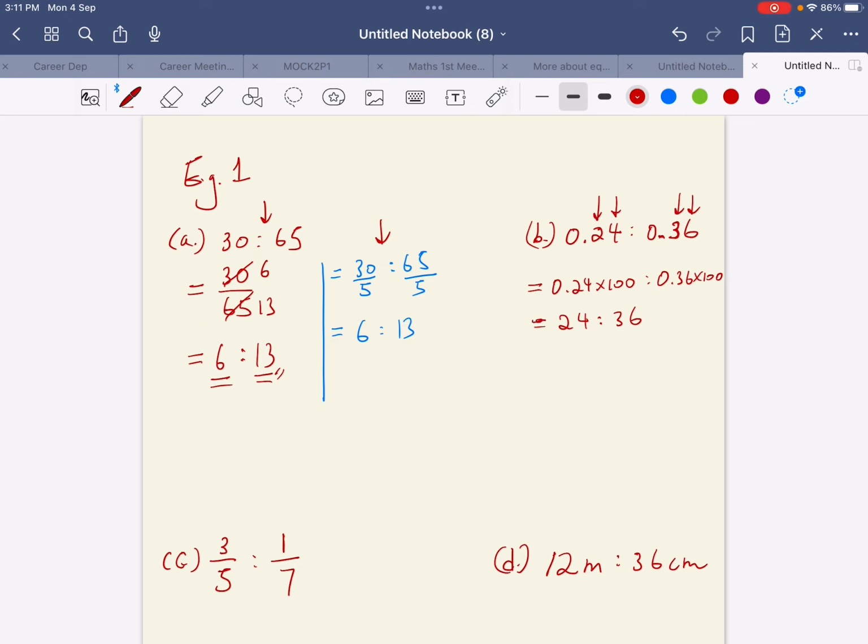And then you can choose what type of method you like. You can choose the fraction one, or you can choose the division one. For example, you can choose the division one, but at the beginning, if you cannot think of a number big enough that both of them are divisible by, then you can think of a small number first. For example, 2. Okay, so if you think of the 2, it will reduce to 12 to 18. Then you think again, is it already the answer? If you can think of another number, for example 6, then please do it. Continue until, okay, you cannot find any number that both of them are divisible by.